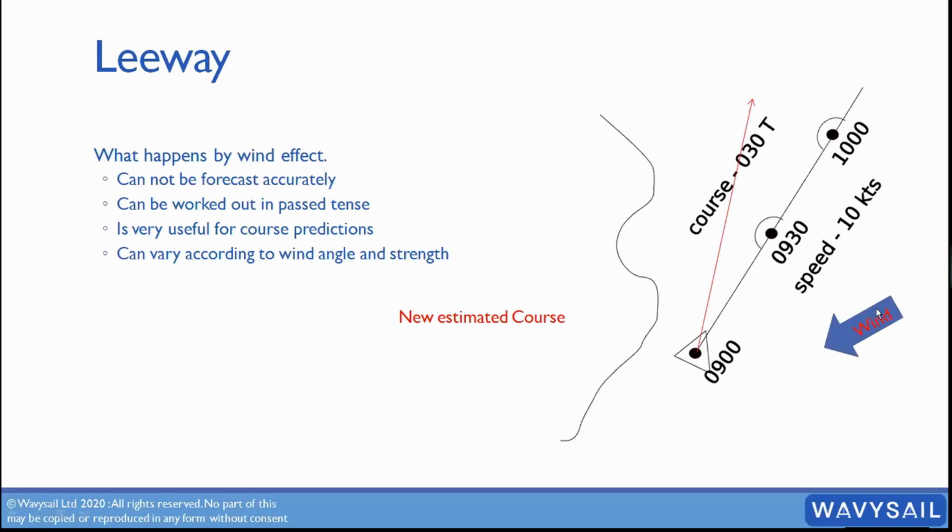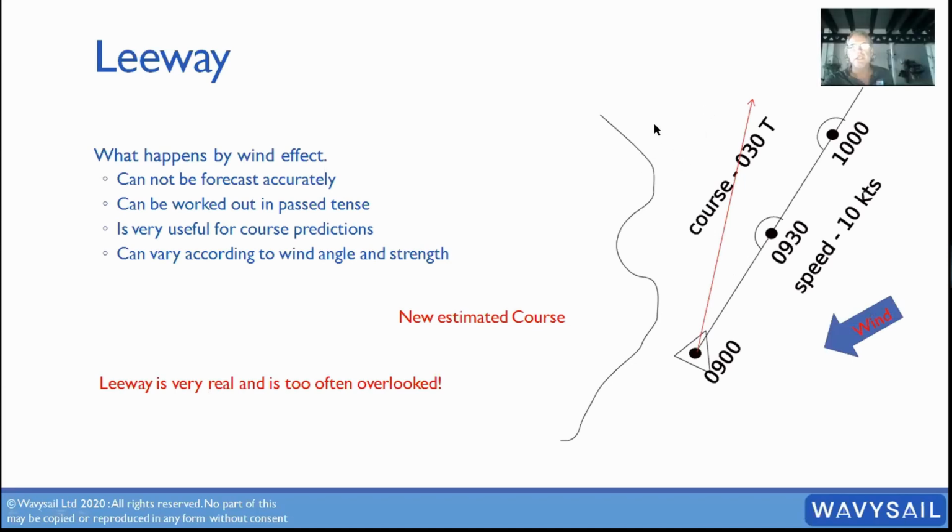If I put the wind here, you can see what happens to my leeway. It grows considerably. The moment you put the wind forward of your beam, so anywhere where it's bouncy and coming through from white sails from in front, you get a big change in leeway. So you'd have to literally do that for various points of sail. And slowly but surely you develop a really good idea of what certain boats can do. Unfortunately, leeway is very real and is way too often overlooked. People don't take it into account. They'll plan a course, not take it into account, and then end up in the wrong place. So it's very real and needs to be taken into account.